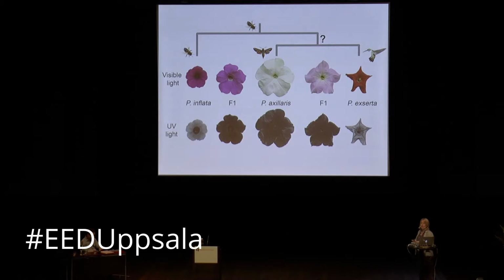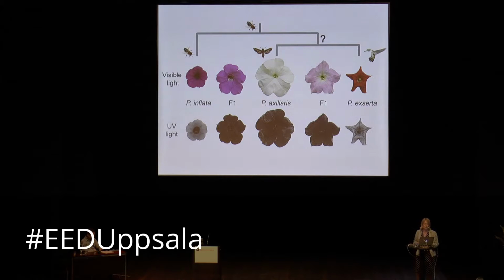Now, there are lots of very good systems in which this can be studied, and this is just perhaps the best one, and there have been a couple of great talks on Petunia in this meeting. So in the Petunia genus, speciation has resulted from the recruitment of different animals as pollinators, so bees pollinating these purple ones, moths these white ones, hummingbirds these red ones, and the floral morphology has adapted to suit the behavioral requirements and the physiological requirements of the pollinators. So different colors are the obvious thing you can see, and that reflects the visual capabilities of those animals, but there are also differences in flower shape, scent, reward, and so on.